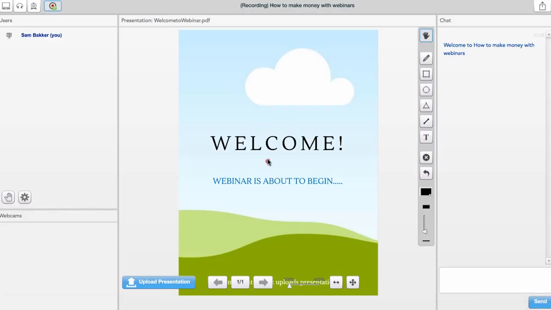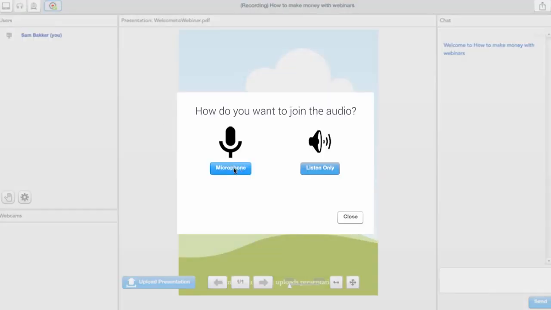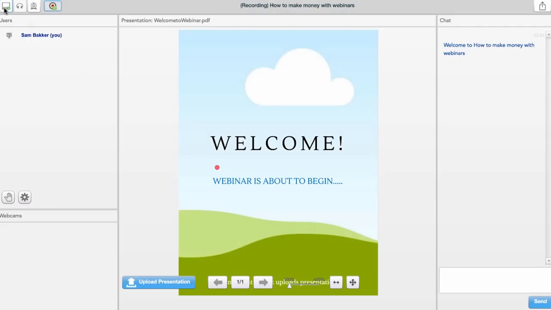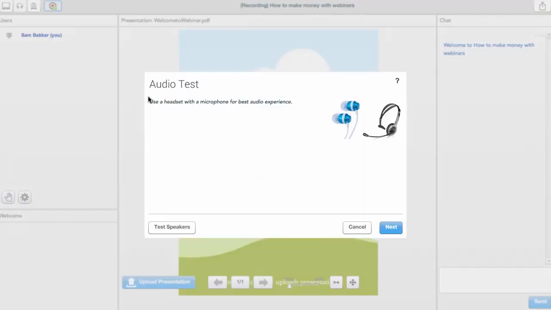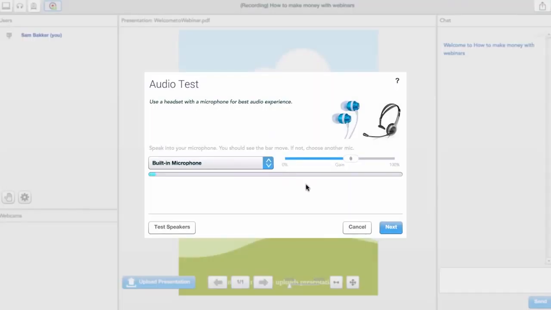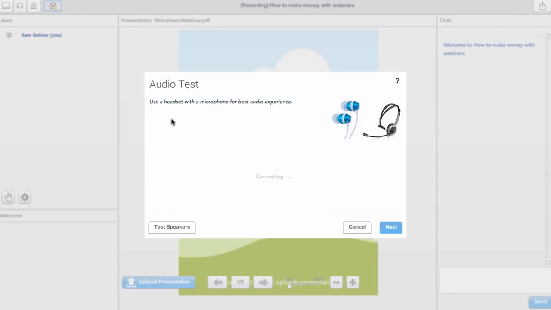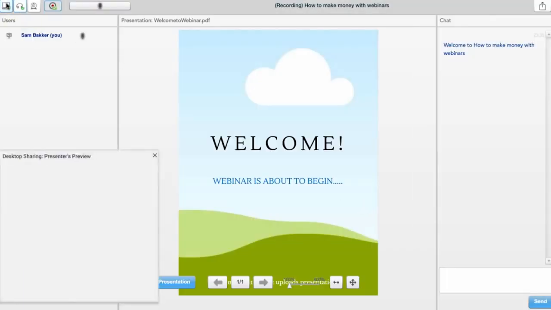And then you can actually start sharing your screen, sharing your webcam, or sharing your microphone. Now, I clearly want to share my microphone, so I'm sharing my microphone right now with my audience. I want to also share my desktop screen, so I'm going to share my desktop right now as well. And I'll just click allow on that, click next, and yes, and now I'm going to share my desktop device. So this is what I'm seeing from my side of the webinar right now.